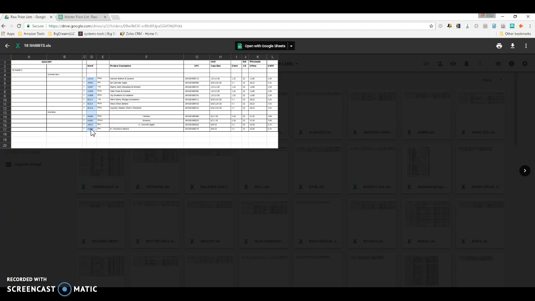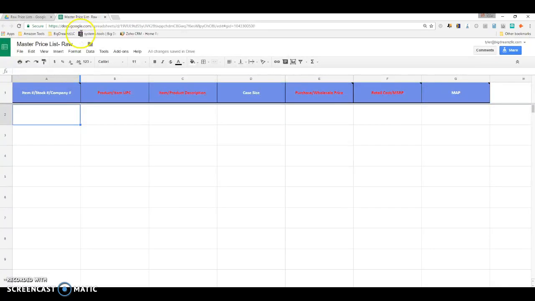So if you have a hard time, let's just say it's not letting you copy, paste, and access this information, it's okay. You can open it with Google Sheets, as you see right up here. It's just going to create a copy, a usable, workable copy. That's fine. But again, it should not be required. So I'm using Control-C because I'm recording this and I can't right-click. So Control-C, I've copied the item number here. You notice there's a gap. I'll deal with that in a second. I'm going to go back to my master spreadsheet, item number here, and I'll paste that in.